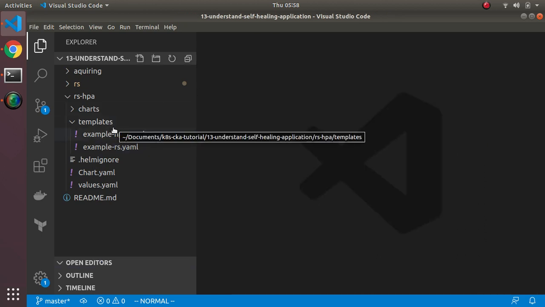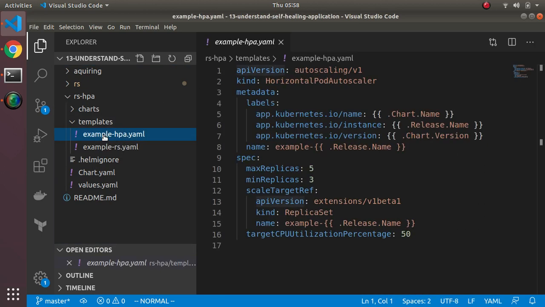And then a horizontal pod scaler itself is a different API group, right? Autoscaling. Horizontal pod scaler, there are your labels that we saw earlier. And here I'm telling it to start with 3 replicas and go up to 5. The key here is the scale target ref, which is pointing at my replica set, so this autoscaler is looking at that replica set.